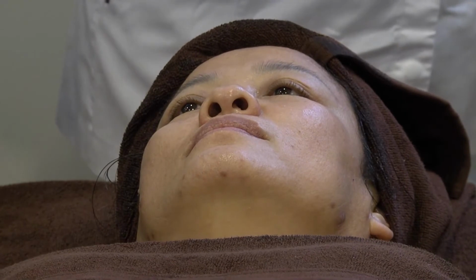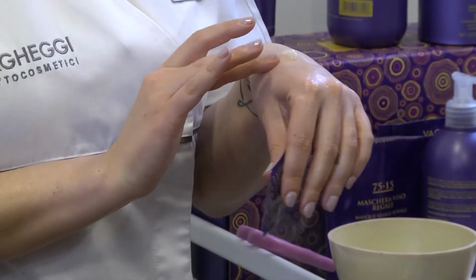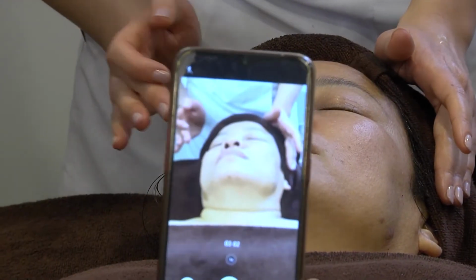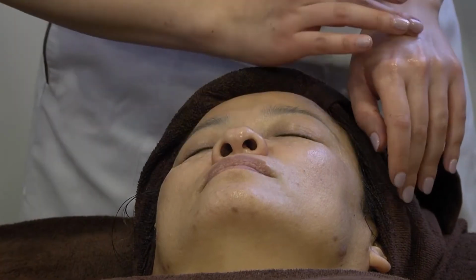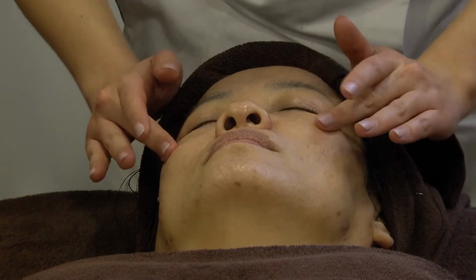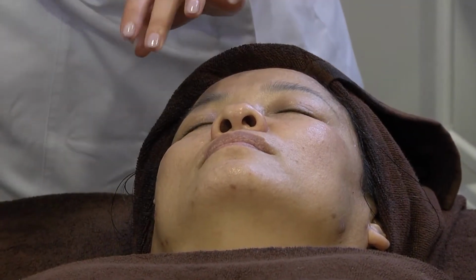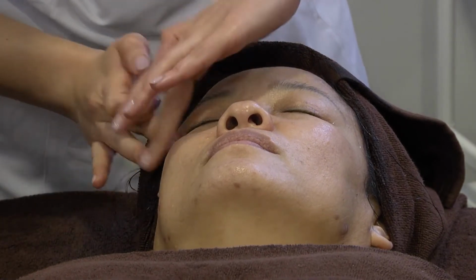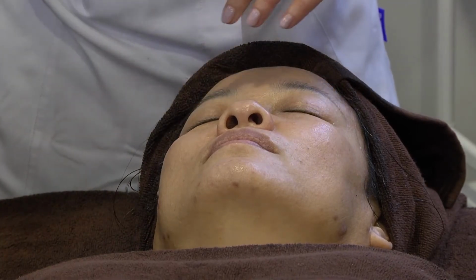Yes. After this, the intensive eye contour cream. And this one contains the brown algae of the Gulf of Maine, that is able to reduce wrinkles, dark circles, and puffiness. And if you remember, I told you today that it is very active, so my client could feel the product working the first time I applied it on her. And of course, this one is for wrinkles, for dark circles.